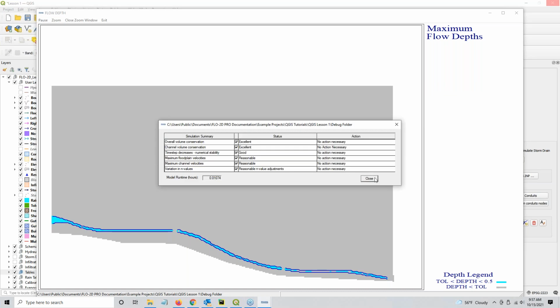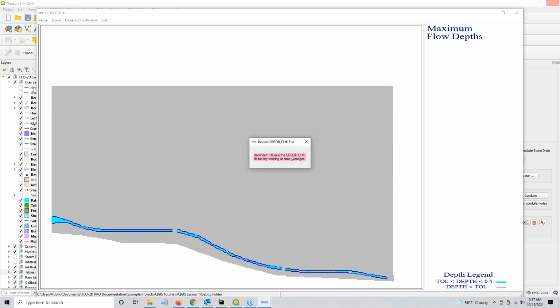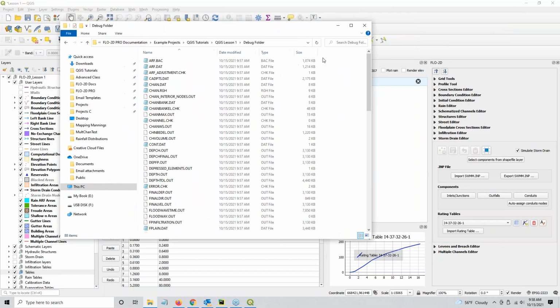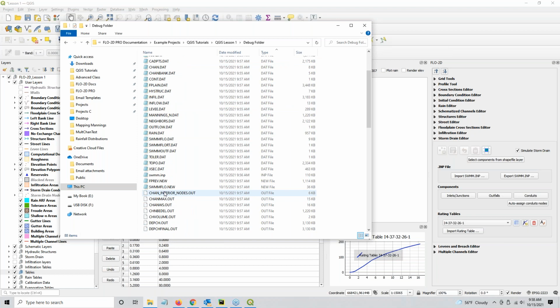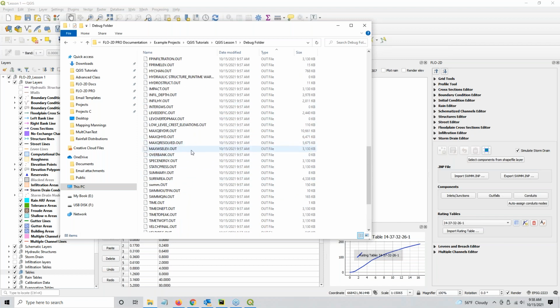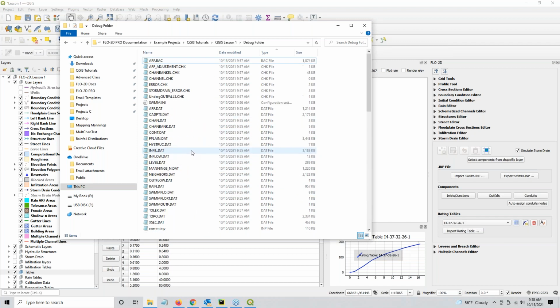Yeah, that's fine. And again, we didn't care so much about the data. Let's go ahead and let this finish. All we wanted was to make sure that the project ran. And we don't have any temporary files left, and there's not any flow data, so we don't care about the results right now. But we can get from this the error messages for this project and some of the other check files for this project as well.